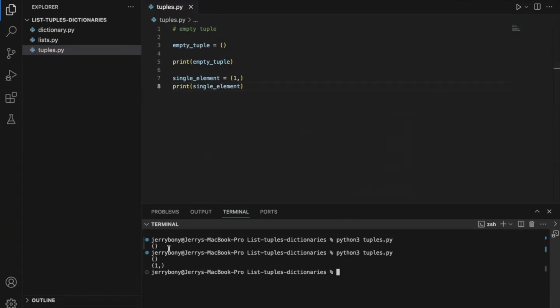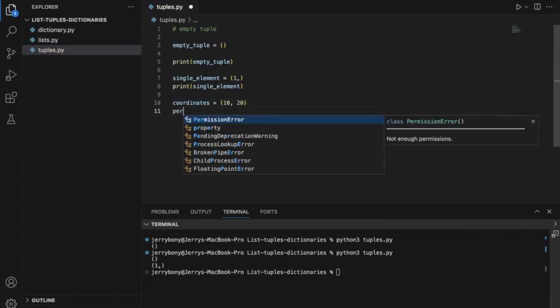Now, tuples can have multiple elements, right? So what I can do is come down here and show you. I'm going to create a tuple called coordinates, for instance, and set it equal to a tuple that has two items, 10 and 20. Both of these are integers. Then I'm going to create another tuple called person.